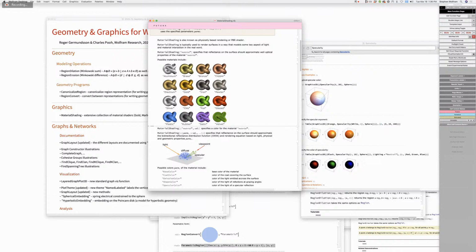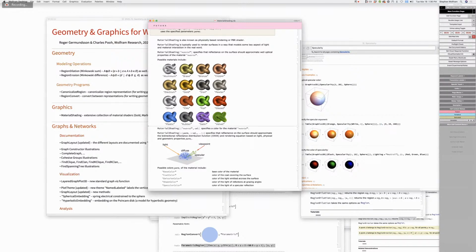Okay, let me understand something. Is there a file extension for one of these material property files? Yes, and they can come in XML. Not for now, but we will eventually have an import format for that.